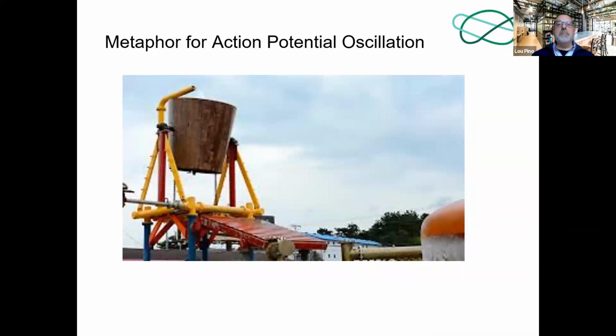So assuming the amount of sodium entering the neuron is at a constant rate, then the neuron will fire at a steady rate. The firing rate of the neuron is changed by changing the speed and the amount of sodium that enters. And so this is the most basic oscillator that can be found in the brain.